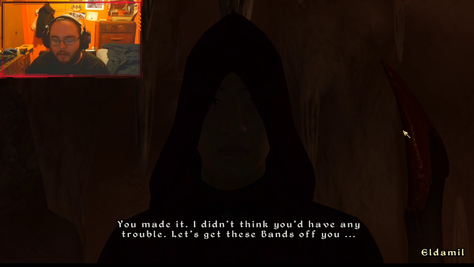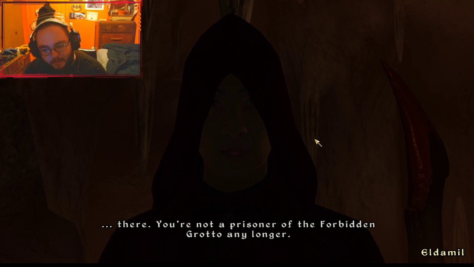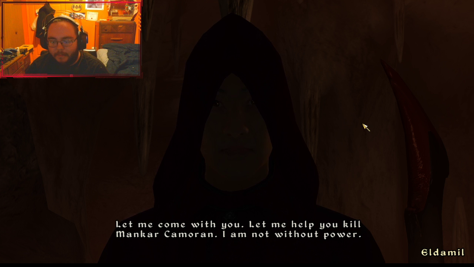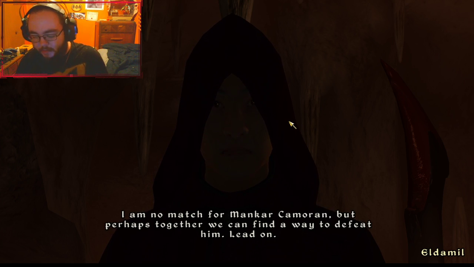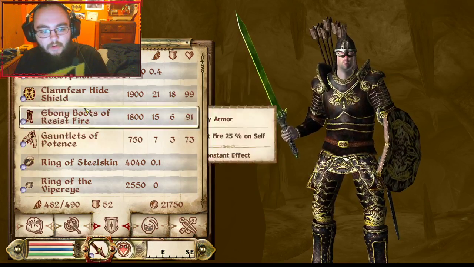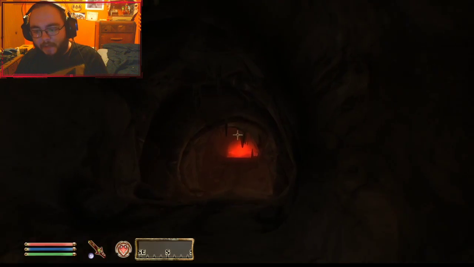I didn't think you'd have any trouble. Let's get these bands off you. Yes, please. There. You're not a prisoner of the Forbidden Grotto any longer. Hell yeah. Let me come with you. Let me help you kill Mankar Camoran. I am not without power. You know what? Sure. I am no match for Mankar Camoran, but perhaps together we can find a way to defeat him. Lead on. I'm all for redemption. There we go. There's my strength back.